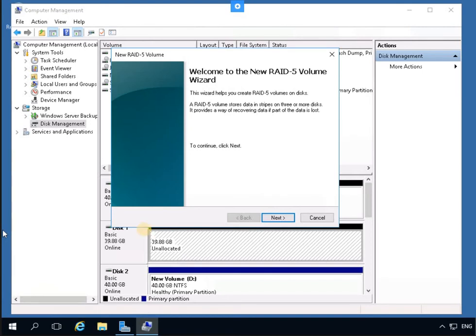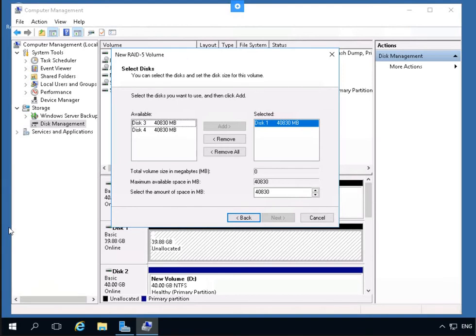Here, with the defaults, just click Next. On the Select Disks page, under Available, we can now select disk 3 and click Add. Notice that disk 3 is selected here, and disk 4 is also moved here, the same way.